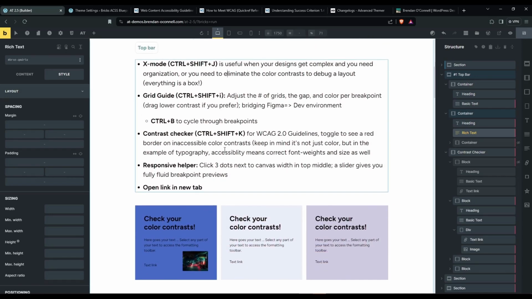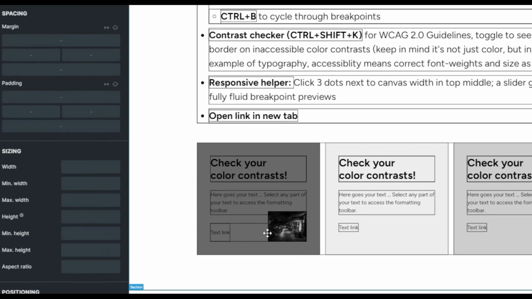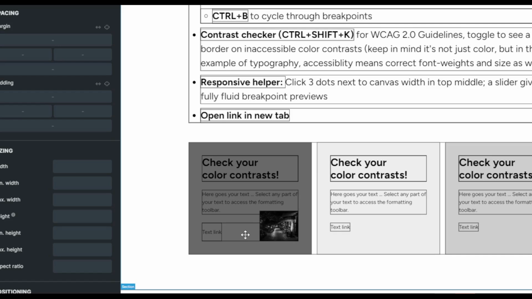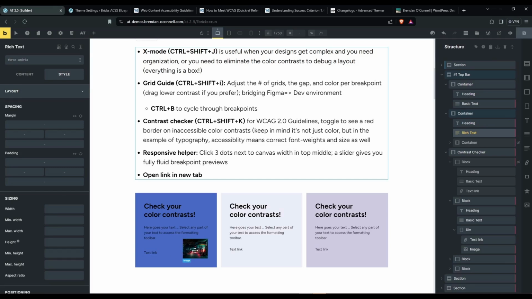Oops. Toggle that off, and we come down here. We can see that this takes out the blue, but it leaves sort of an indication that it's a darker shade. And the other nice thing you'll notice is that it's putting the box around everything. So we can see here this image and this text link are within this box. Even though there's margin here, I can tell where that box is. Right, so we can also toggle that off. So that is Xmode. That helps you see where things are in your structure layout, so you can potentially debug if you need to, or just have a sort of distraction-free mode.